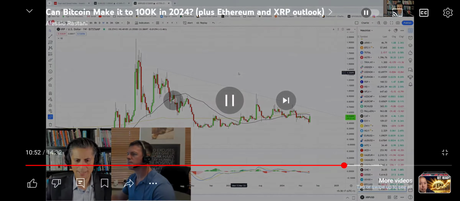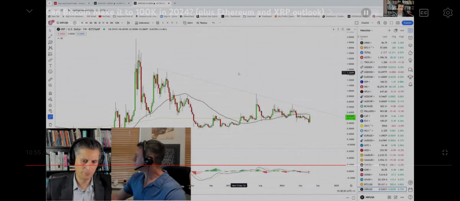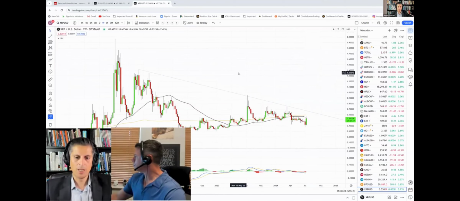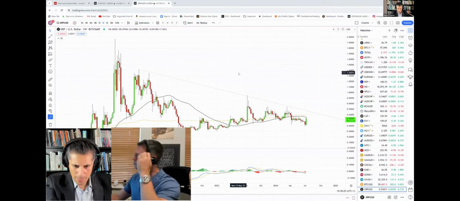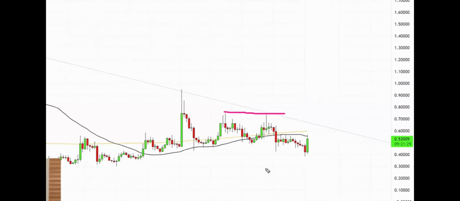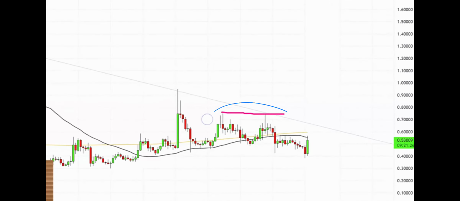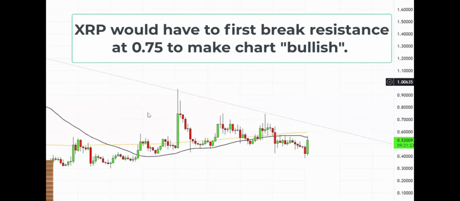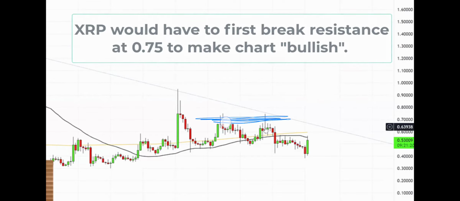So I would also say, in order for me to adopt a bullish view on XRP, which I don't have at the moment, it has to break those prior highs which it made in, you see those two regular tops right there? Yeah. What is that level approximately? I think 75. Right here. It's well into the 70s. So all of this. 75.